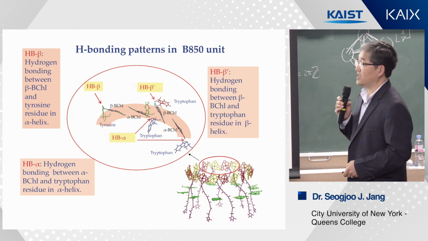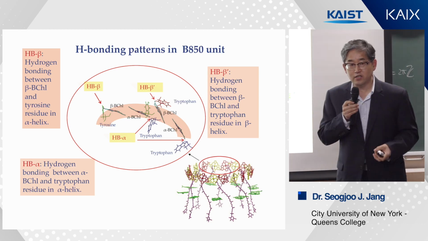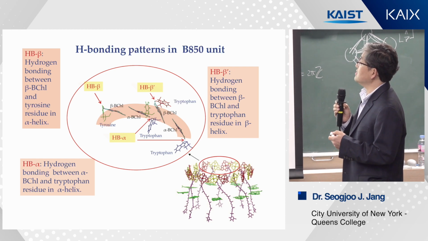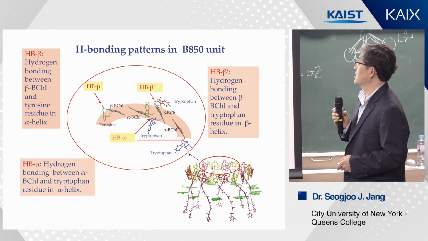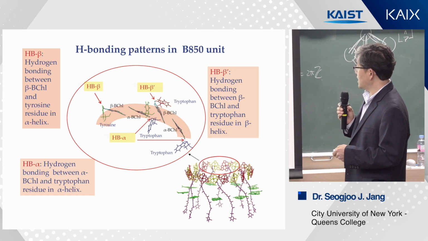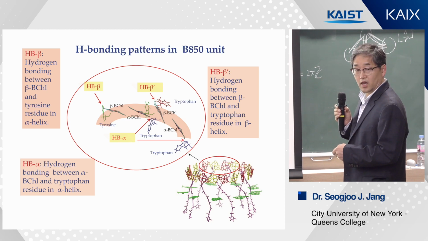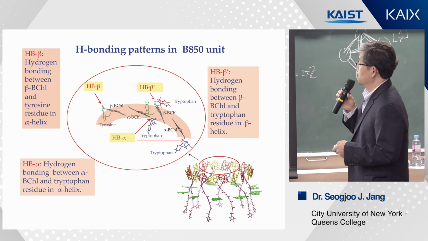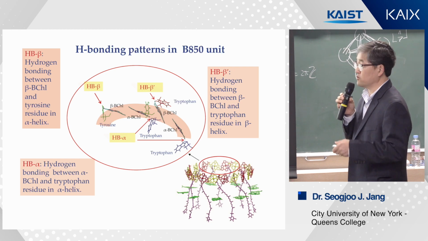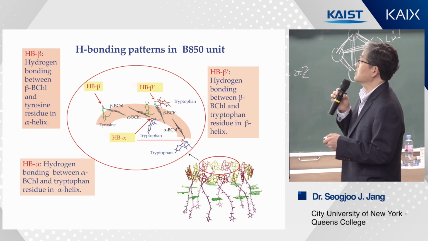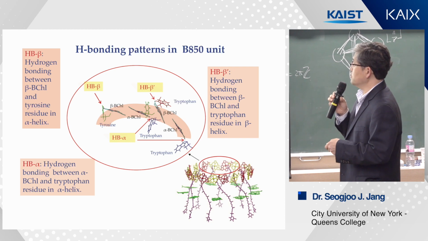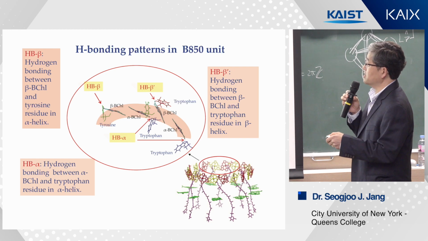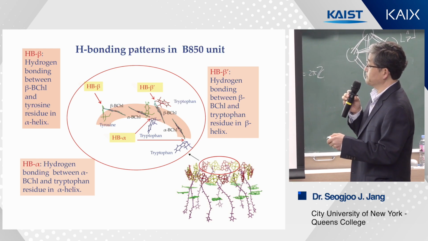When we did the simulation and also more detailed molecular analysis, we found that hydrogen bonding plays a very important role. In light-absorbing complexes, for example B850, it consists of 18 bacterial chlorophylls. It is, in fact, 2 concentric rings, one smaller and the other bigger. There are 2 kinds of polypeptides called alpha and beta. The inner ones are called alpha and the outer ones are called beta.